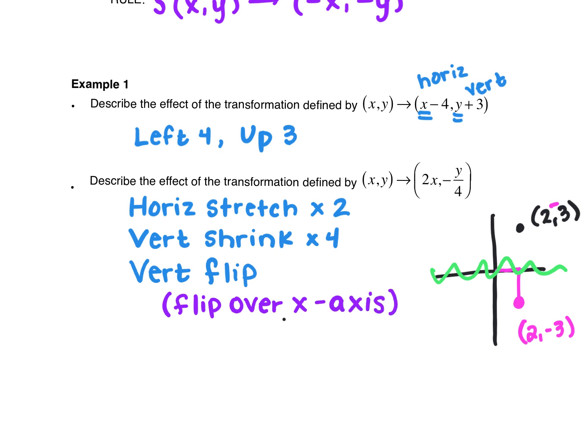The only problem with that is this gets a little confusing. We're flipping over the x-axis even though it's on the y. Okay, and that's just because the x-axis is your horizontal line that you would have to jump over to do a vertical flip. So in that regard, this is kind of opposite from what you would think it would be. If it was a negative on the x, it would move this way. Okay, which is a horizontal movement, but it's jumping over the y-axis. So just kind of keep that in mind.